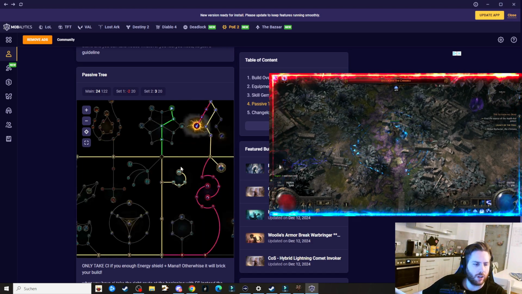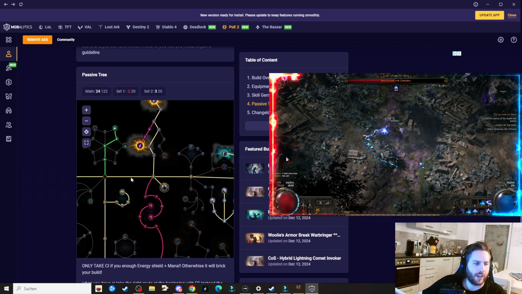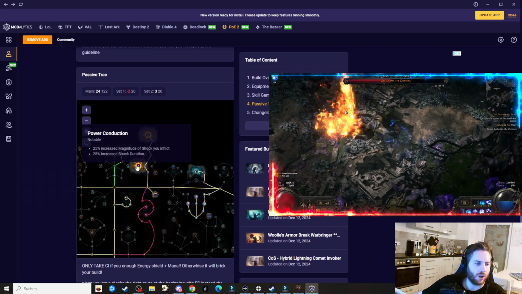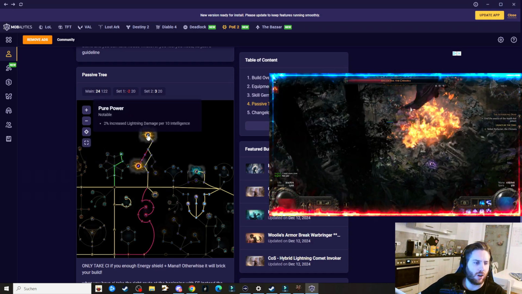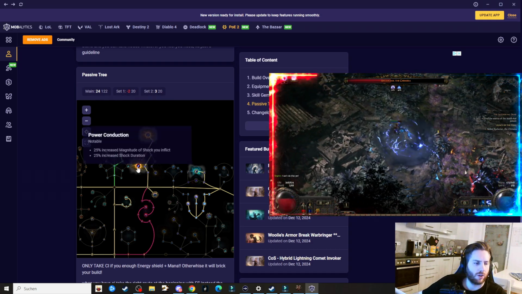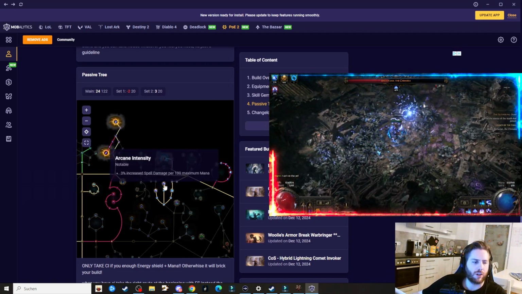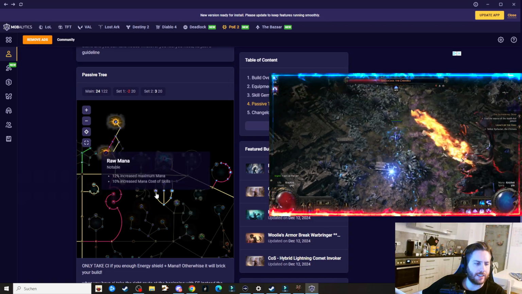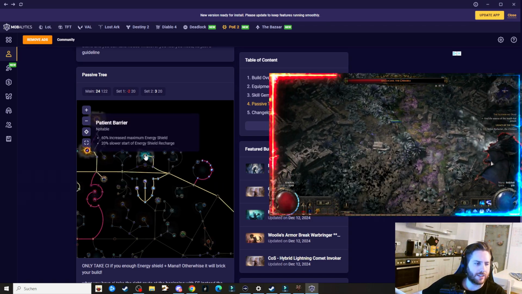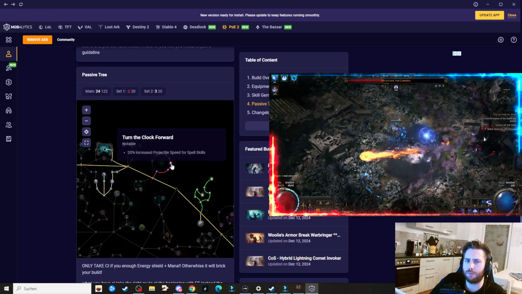So then go to the north route and take your refocus for more energy shield recharge rate, and also get your Whispers of the Doom. So we're gonna have a second curse, also get your power conduction, as also your pure power for more increased lightning damage per 10 intelligence, and also for more shock duration and magnitude, and also get arcane intensity for more increased spell damage per 100 maximum mana and some max mana nodes, and also get here with potent barrier some maximum energy shield node.